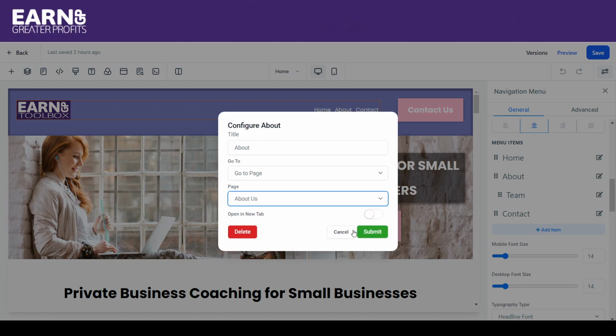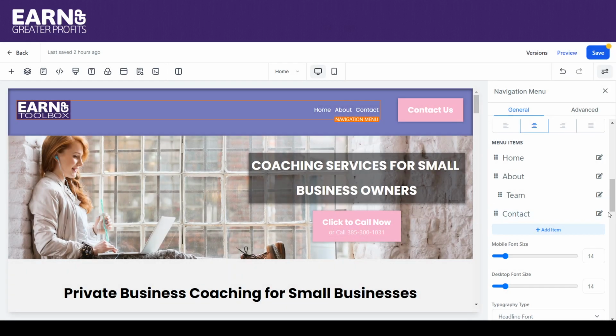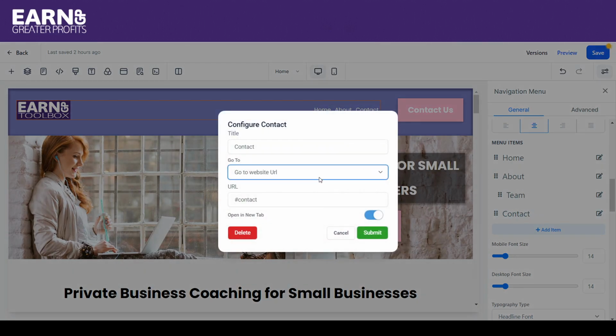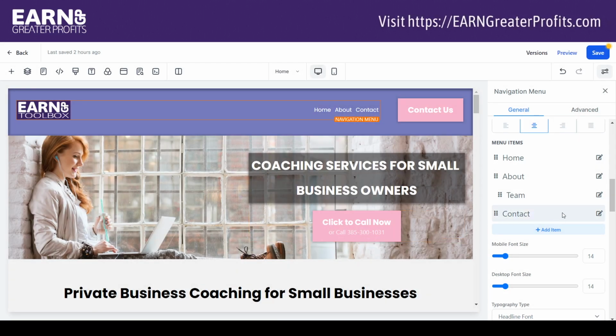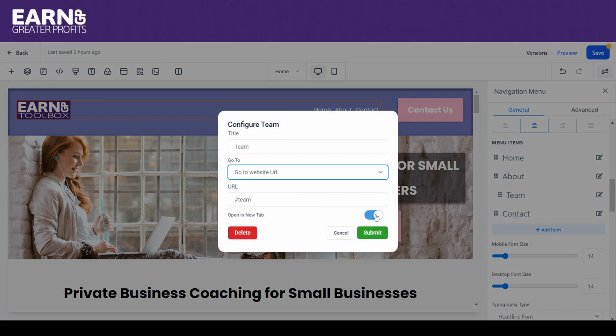Here's our drop down of all the pages we've created. Then we've got our contact page. Go to page, contact us. I don't want it to go to a new tab. Save that.